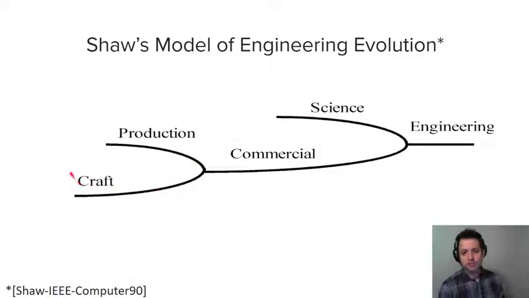We start out with craft, meaning that you have some kind of a craft that you do. Right, you're a home brewer, you can make fire, you can make a wheel. You start out with something very specialized. It takes you hours and hours and hours to do. I saw a really cool Reddit post the other day of somebody doing a Red Wings logo with a scrolling saw. And the comments were, everybody wants to buy it, they love it, it's beautiful, nice stained clock. And he's like, yeah, but it would be so expensive that there's no way I could sell this thing. It took me a lot of time to do, and there's no way I can scale it up. Okay, great example of that.